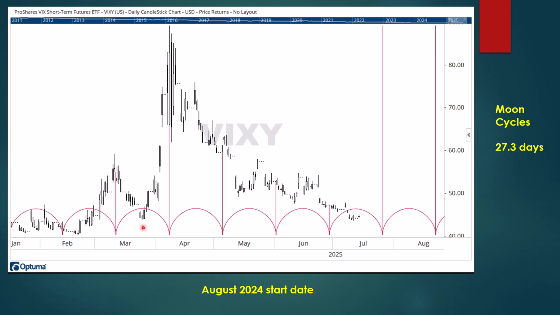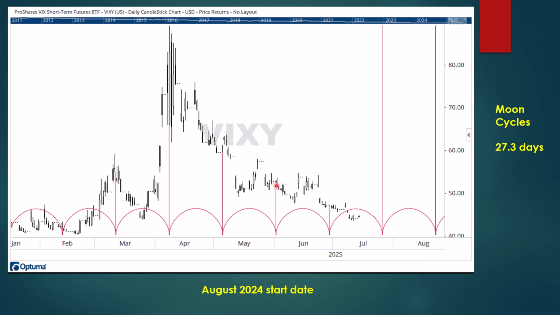Later in March, right at the midpoint of one of these moon cycles, was a very critical inflection point on the VIX. One of these moon cycles ends early in April, and that's right when the VIX was spiking and starting to roll over and come down. Early May, VIX had been coming down, and literally, a couple days after that, it really plunged.